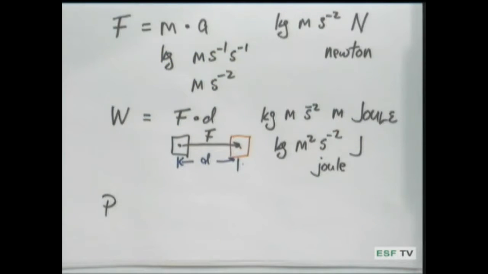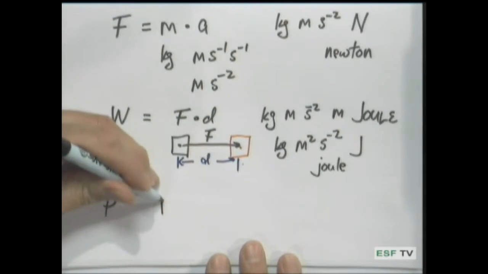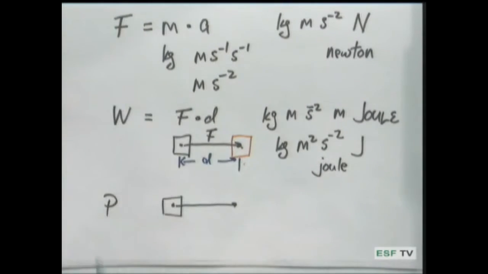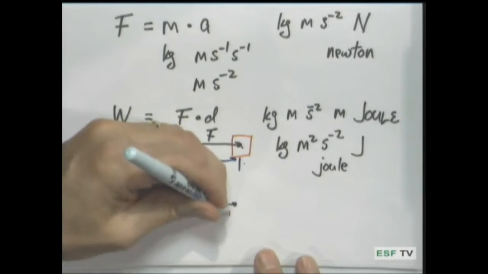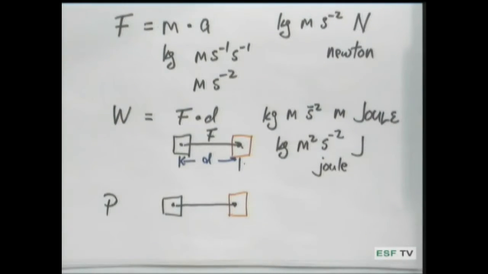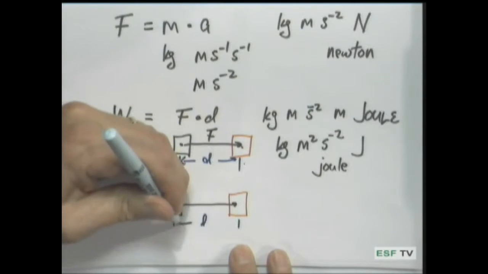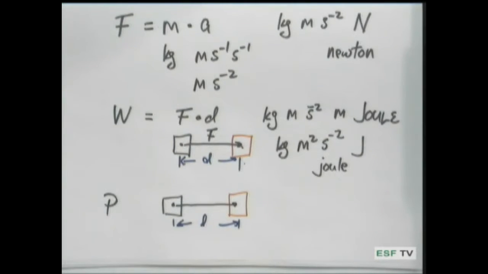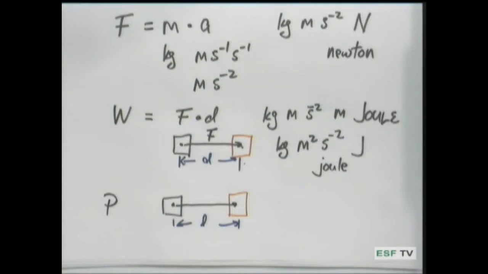All right, the final unit that we need to develop formally is the unit of power. Power is simply the rate at which work is done. If you have an object being acted upon by a force, moving it over a distance d, power is a measure of how quickly you do this. If you do this transformation quickly, then you have expended more power to be able to do it. If you do it more slowly, then the power requirement is less. And so power is basically a work rate.